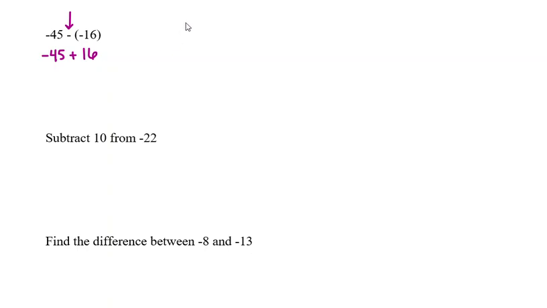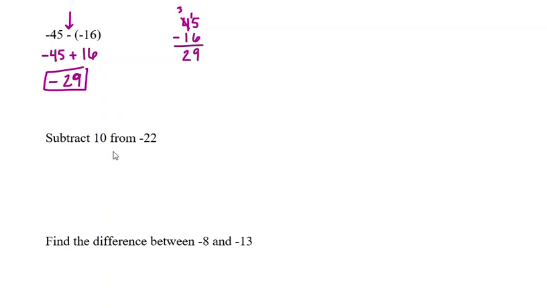-45 plus 16, signs are different. We subtract. We'll put the bigger numeral on top, the smaller one on the bottom, and we'll subtract. So 5 minus 6, nope, can't do that. We're going to borrow. 15 minus 6, I can do that, that's 9, and 3 minus 1 is 2. Okay, so I get an absolute answer of 29, and then I keep the sign of the stronger number. Stronger number between -45 and +16 is -45. And there we have it.